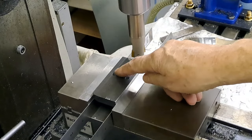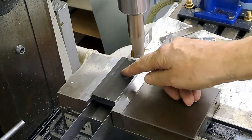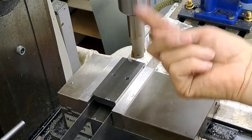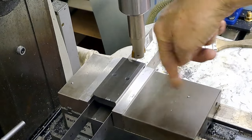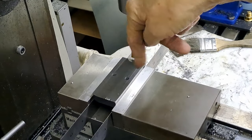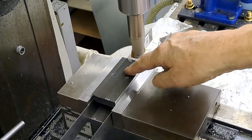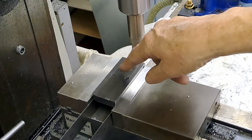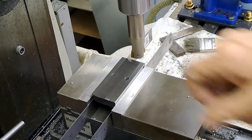It's going to leave me a little bit here where the holes match up, but the next operation of course will be to mount this whole thing pointing upwards like a tuning fork in the mill vise, and then use the same cutter and just go zing zing zing to take out those corners. But of course I've got to hog all of this first and then go over a mil and a quarter that way, a mil and a half that way, and a mil and a half this way to get the legs down to 6 mil.